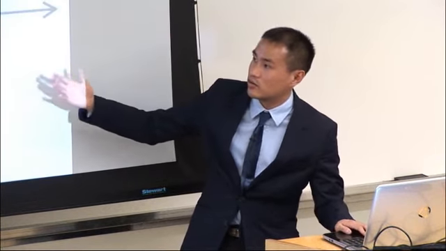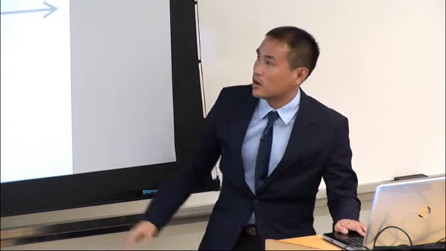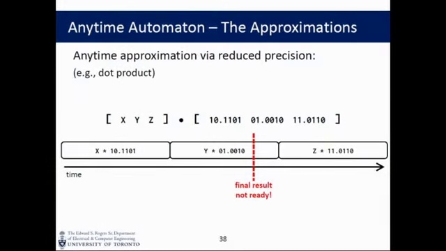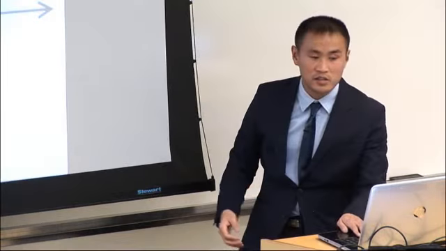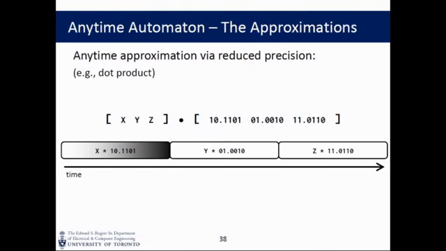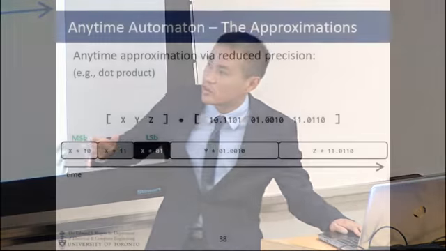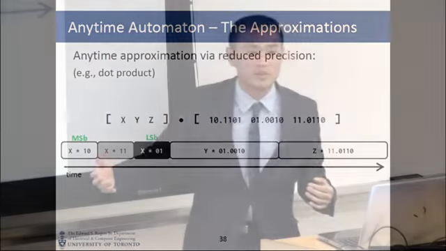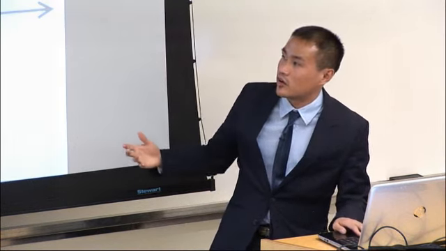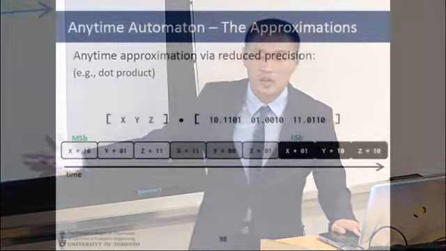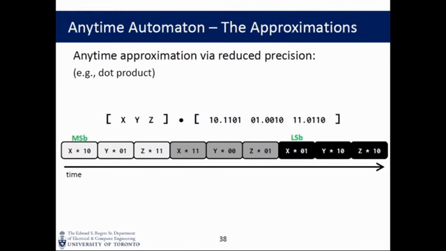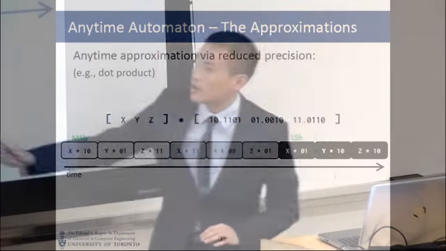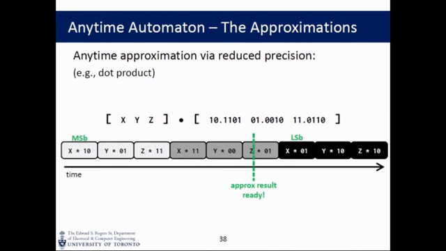So this breaks down into 3 multiply operations. And if we were to cut this off at any moment in time, it's not anytime because the final result wouldn't be ready at that point. However, the idea is to realize that each of these multiply operations is anytime in themselves. You just break them up into the partial products from the most significant bit to the least significant bit. So now if you break up all the multiply operations and then reorder the entire dot product to move all the most significant partial products to the beginning, you can now cut off the computation early on and get some decent result for your approximation in the end.